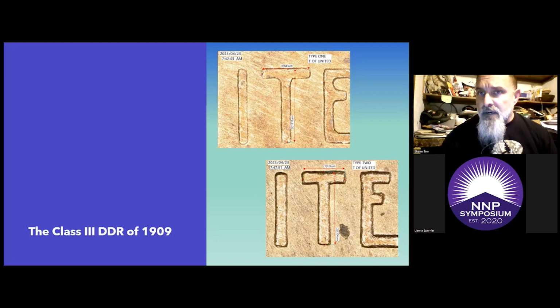What you're going to see here is Brenner's reverse, this is the ITE of United. You can see where Brenner has this curvature of his E's similar to his hand-drawn pictures when he first submitted it.